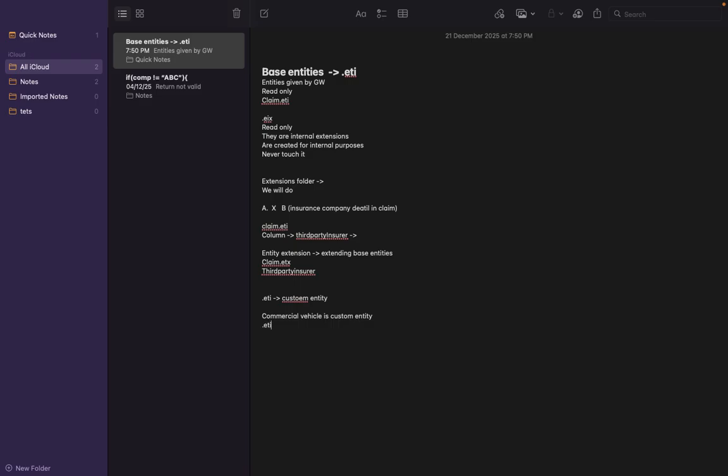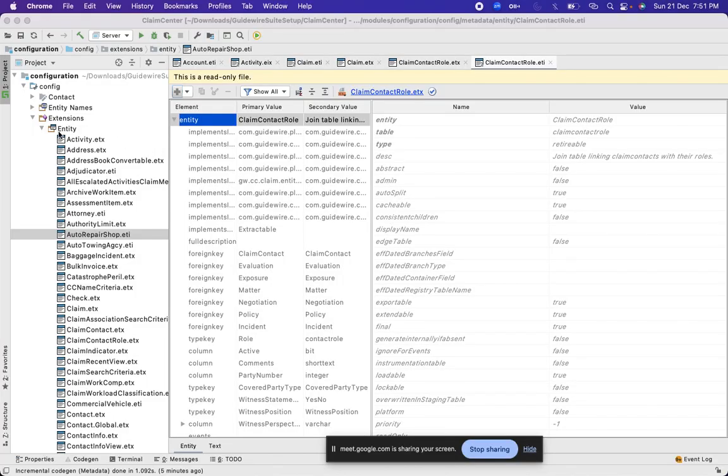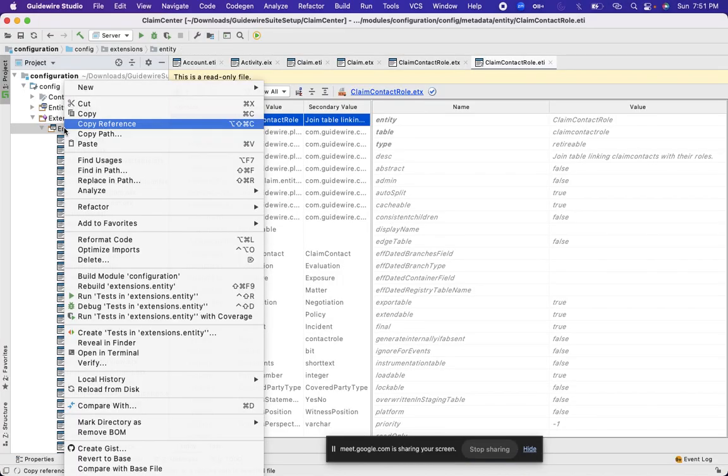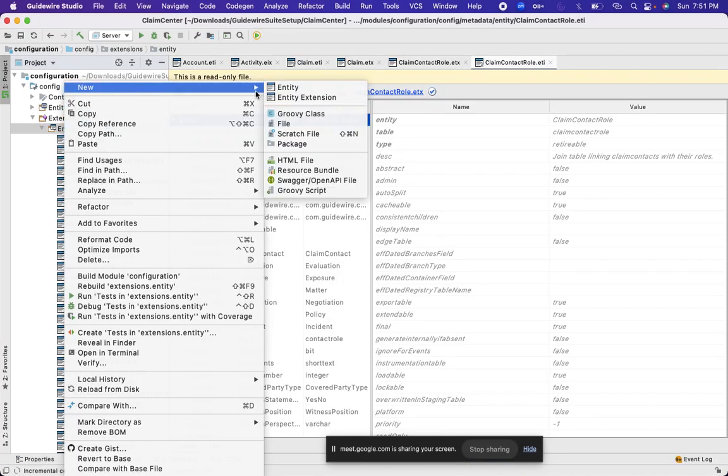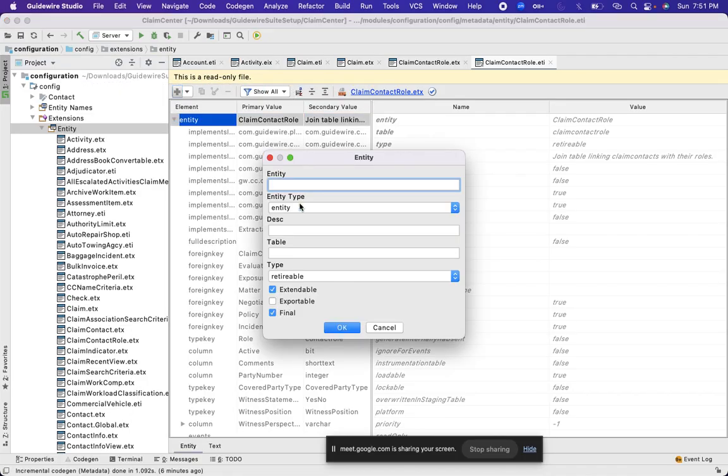So how will we do it? Go to entity, right click, and there is a thing called new entity. I think I showed it already. Customer vehicle, something I'll give. Entity type is entity, description, whatever you want you can give. These things we will cover at some point. Table name, and click on OK.